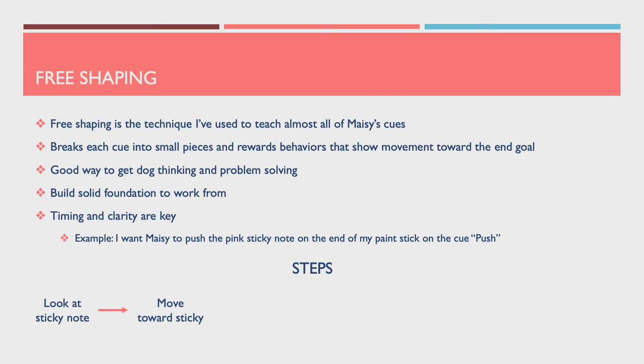Once she's really doing that reliably, I'll hold out rewarding until she's moving towards the sticky note or moving her body towards it, leaning towards it, something that shows me she's going a little bit further. And as soon as she does that, then I'll give her her treat. I pretty much just do that all the way up from moving towards the sticky. And then once she finally touches her nose to the sticky, I'm gonna give her all kinds of treats. We call it a jackpot. And it's gonna be like the most fun thing that she's ever done.